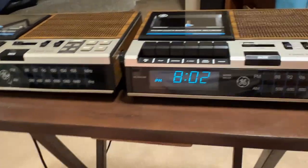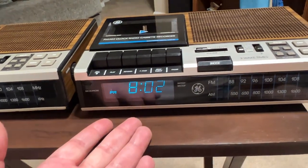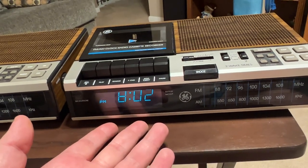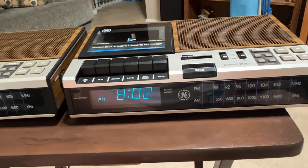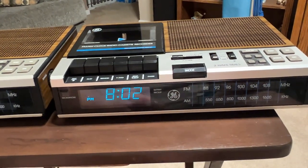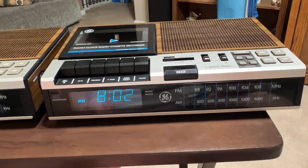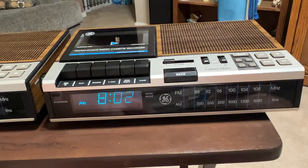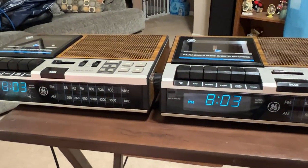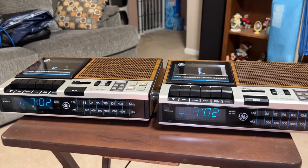And then the last, 15-plus years this thing's been plugged in, it has not had any degradation in the VFD at all. The only thing that has changed is after a while when I started getting a small collection of vintage alarm clocks, I started rotating them out. Now, unfortunately for this design, you cannot wake to cassette. So, in terms of performance, it is pretty much the same unit.